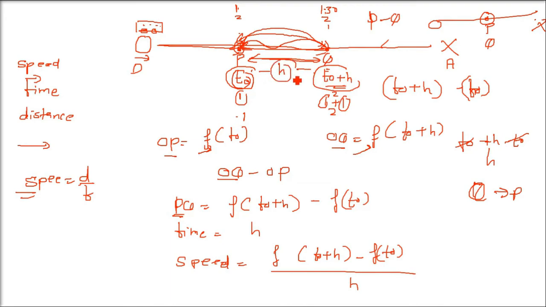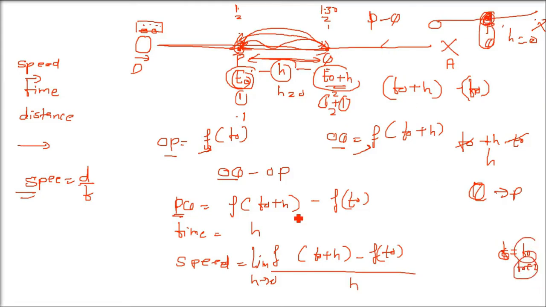So this h, as I explained, I can take it as a distance, I can take it as a time, it doesn't matter. Ultimately this PQ becomes one, h is going to be 0, there is no h because P and Q are together. So we can apply the limit here, limit h tends to 0. When we apply this limit, T equals T0, and T0 plus h are the same.